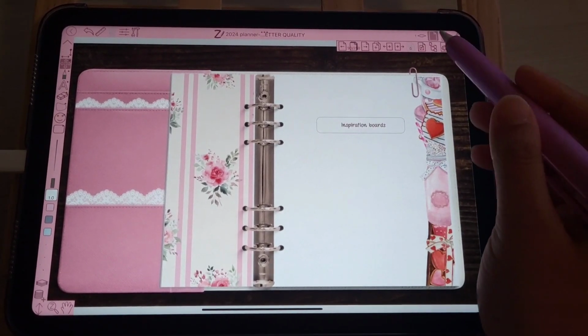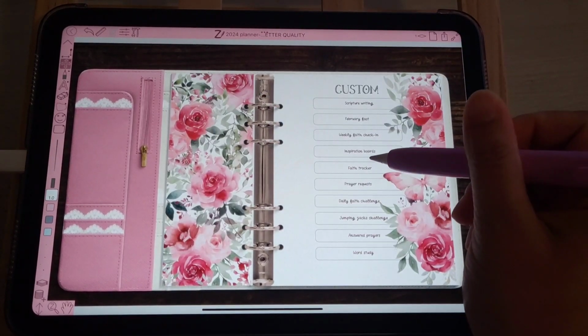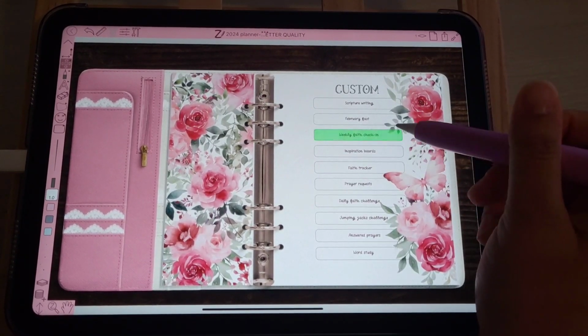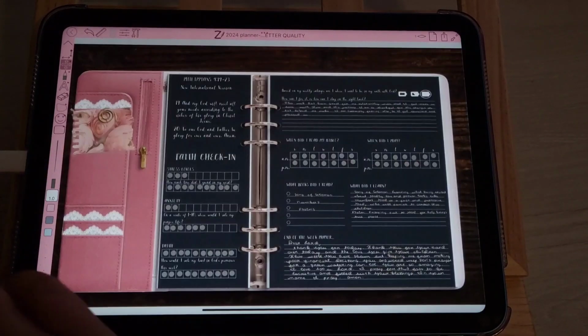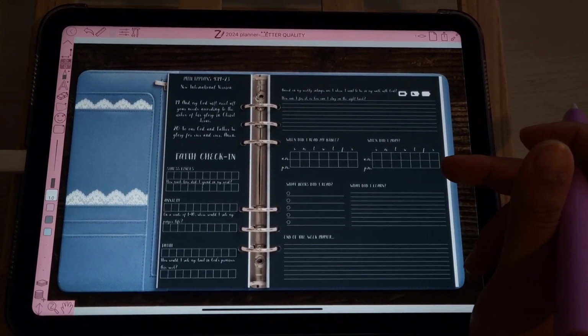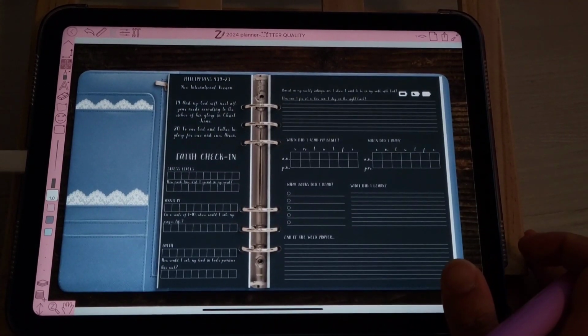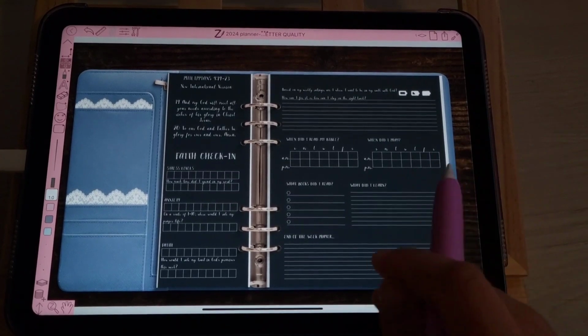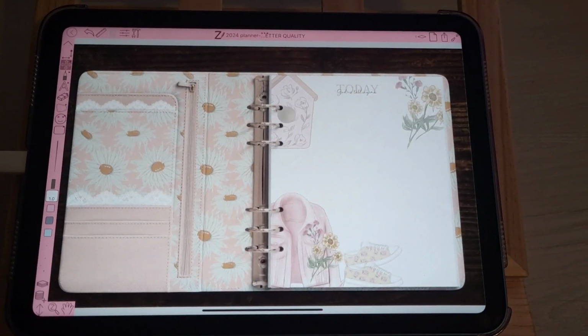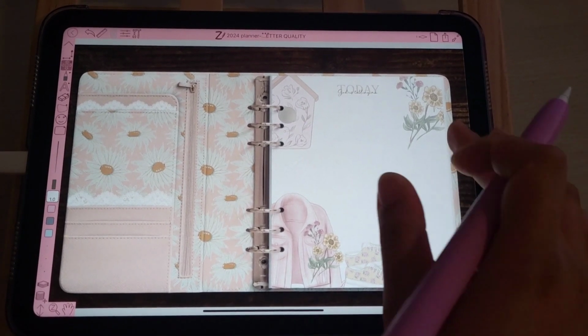So now I'm in the wrong location. I'm just going to click on this. I'm going to go to my weekly check-ins and swipe. And so I have that one from last week. I'm going to do this one, and then I will fill this one out. So hold on. Actually, no, today is Friday. So I'm going to do this one on Saturday, actually. I'll put it in my plans, but let's go ahead and get this one set up.